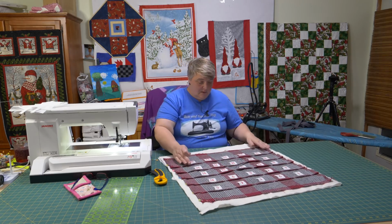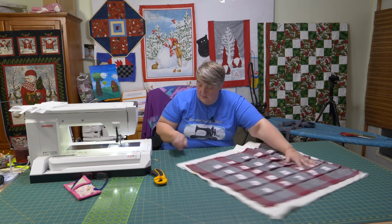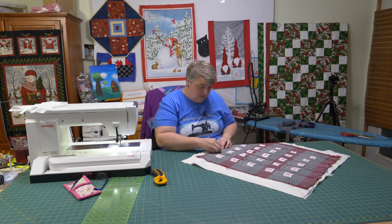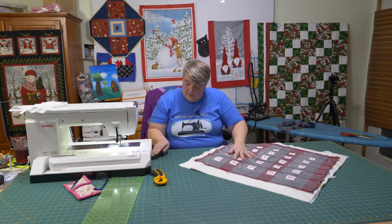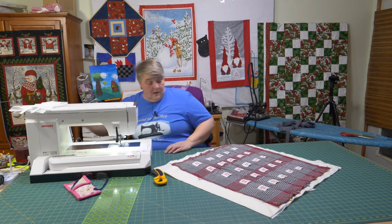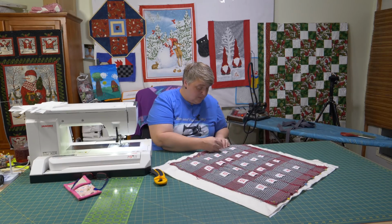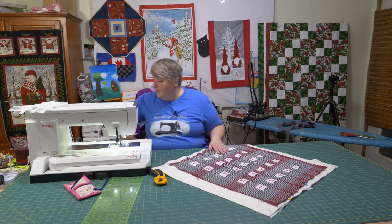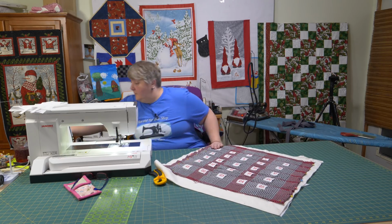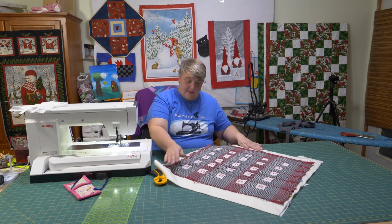Okay, so there's that one. I'm going to tug this down a little bit in this corner. A little flippy-loo. Okay. And then you can use ribbon, you can use some yarn, leather straps, or even just chunks of fabric, whatever it is you want to be able to hang this up. So you can hang it on a big old-fashioned stick or something, something your family's had around forever.